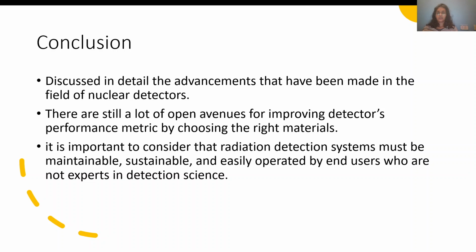Moving on to the conclusion of this presentation, we discussed in detail the advancements that have been made in the field of nuclear detectors. There's still a lot of open avenues for improving detectors' performance metrics by choosing the right materials. It is important to consider that radiation detection systems must be maintainable, also sustainable, and easily operated by end users that are not experts in detection science.